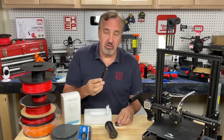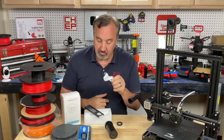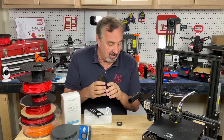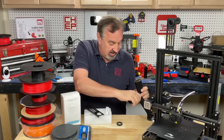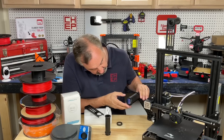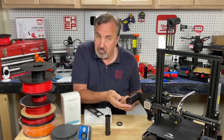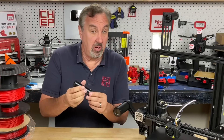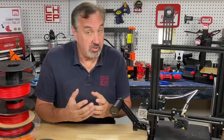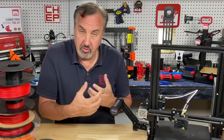It comes with a bracket just like the Ender 3, and also a nut to lock it in place. It comes with a charging cable to charge the battery inside, although the battery lasts a very long time. To install, if you have a side spool holder, just unscrew it and screw this one in place — you want to make sure it's positioned so the Creality logo is parallel to the bench. It does spin just like the ball-bearing one, but not as fast, so it seems to work better.